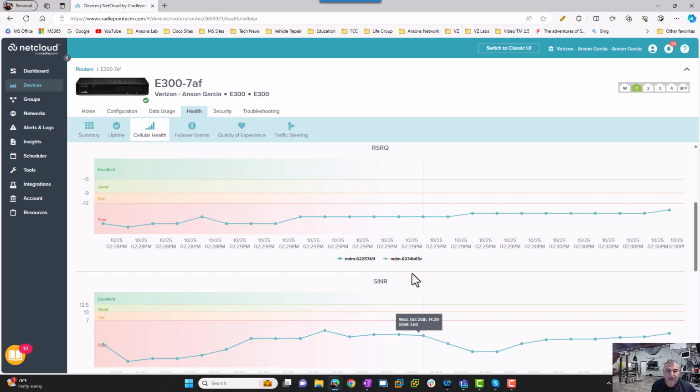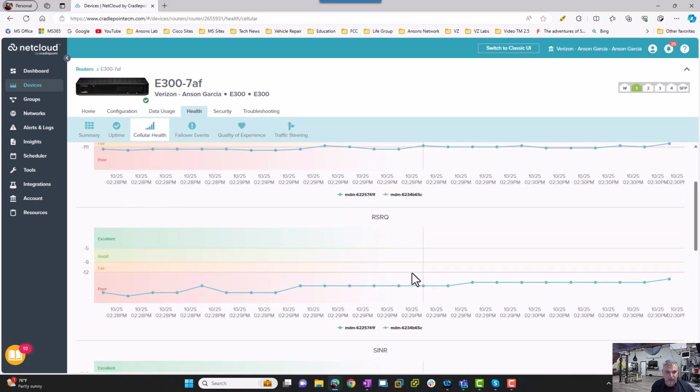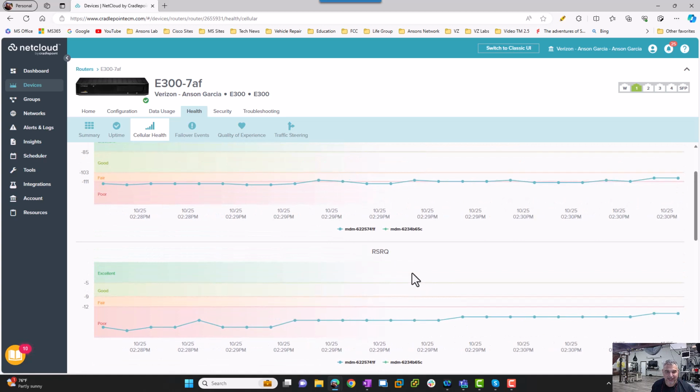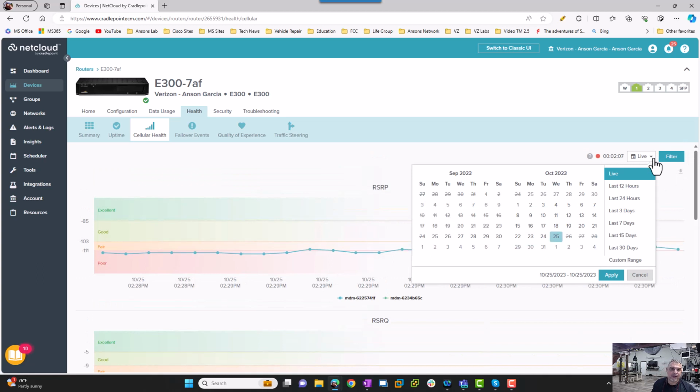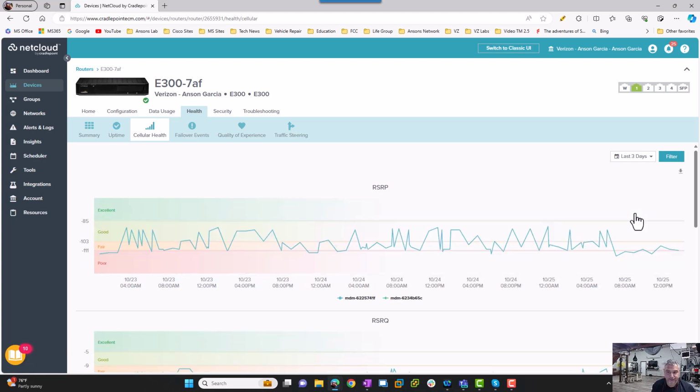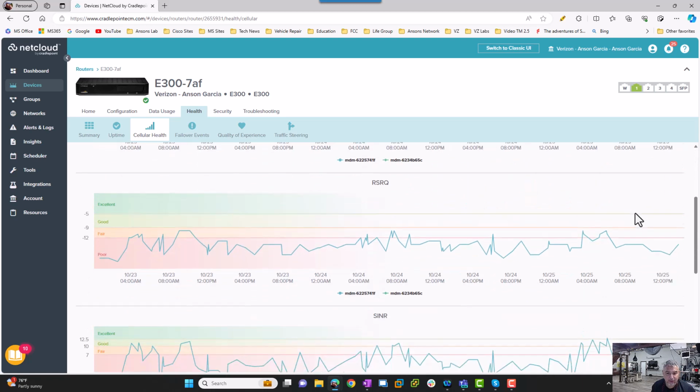But you've got to kind of play with this stuff, and this tool right here to me is invaluable. Again, easy to read. Let's say I changed the location of the FWA router, or changed the direction if I have a directional antenna on it, which I do on this one. I can change it and then look at it live or over a couple of days, see if that produces better results, and look at the last 3 days here. Anyway, very valuable tool to have.